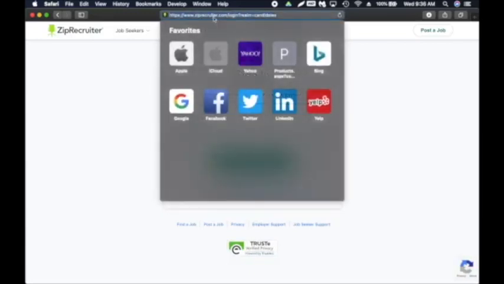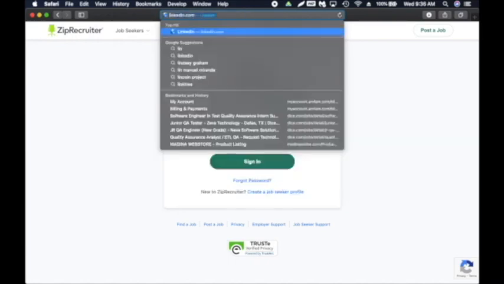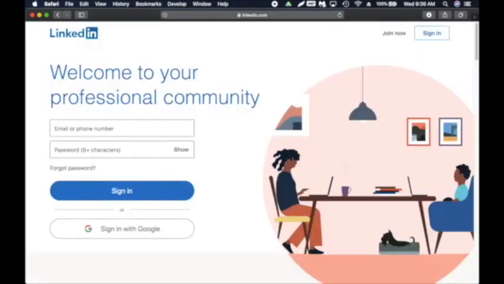Another site I want to quickly show you guys is LinkedIn. So we know that LinkedIn is for connecting with other professionals, but this is also a very good site, especially for full-time employment. And this is great because initially it might not add value to you, but when you have a few connections, when you start connecting with other professionals, then it is going to make value.